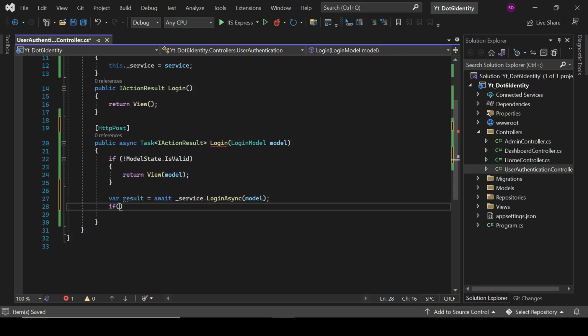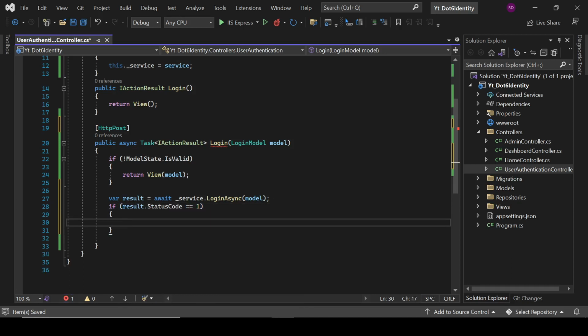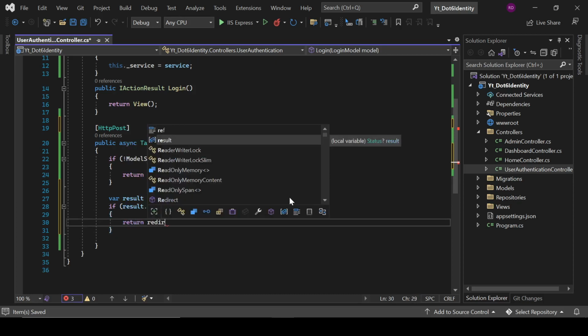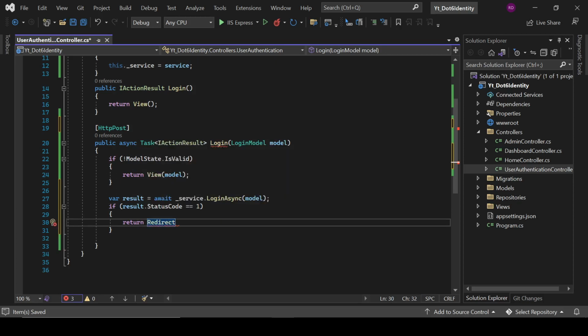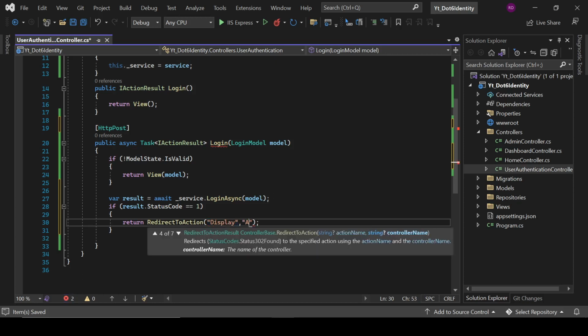If result.StatusCode equals to 1, then return RedirectToAction, Display, Dashboard. So after a successful login, we will move to the Display method of the Dashboard controller.